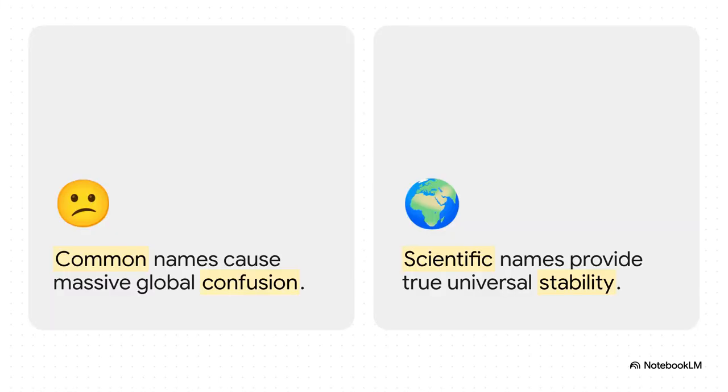You might be wondering, why go to all this trouble? Well, mostly because common names are famously terrible when it comes to accuracy. Think about it for a second. A silverfish is an insect. A jellyfish is an invertebrate. A starfish is an echinoderm. Not a single one of them fits the biological definition of an actual fish. By using Linnaeus's universal two-word scientific naming system, binomial nomenclature, a scientist in Pakistan and a scientist in Brazil know exactly what the other is talking about. It saves a lot of global confusion, for sure.